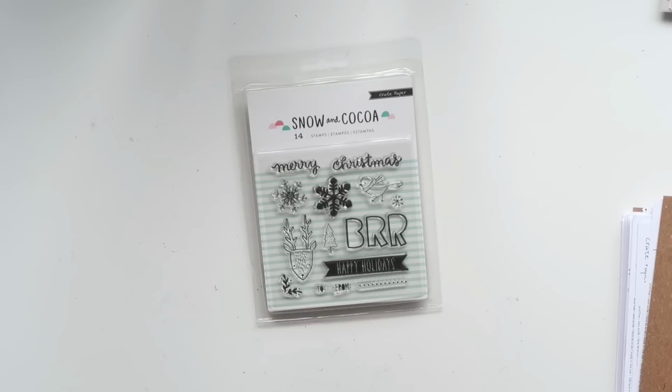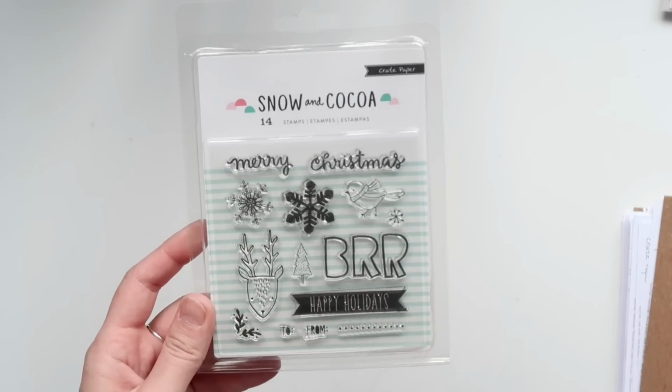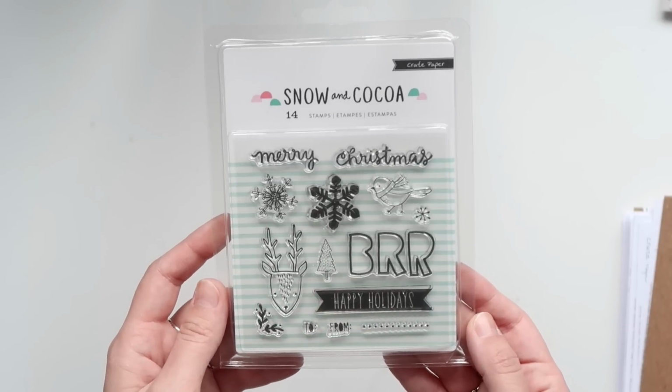And when it went down to 3 and then 2 in the same day, like within a couple of hours, I'm like, no, I have to buy this. So I had to pick it up, and now it's sold out. So I'm really glad that I got it. I love that deer. I love the burr. I've loved it since 2016, but I just never got it, and now I need everything. So I'm so happy I got this.